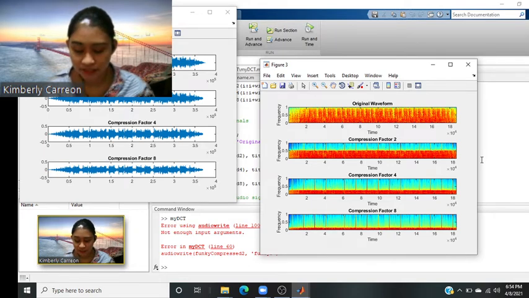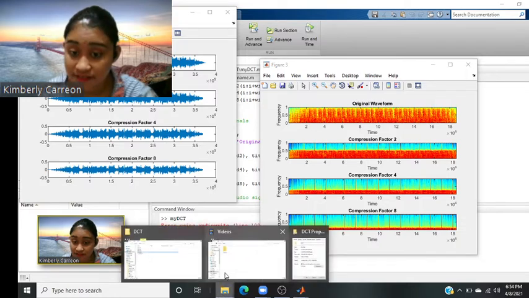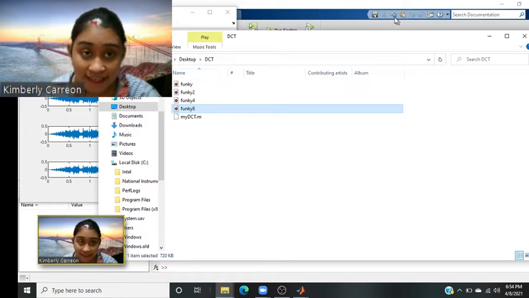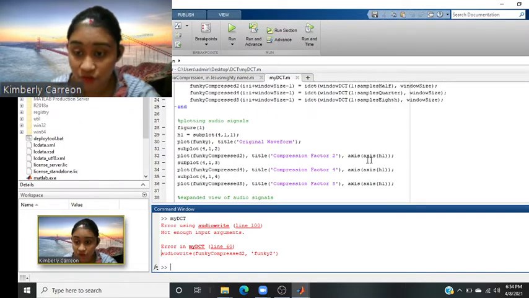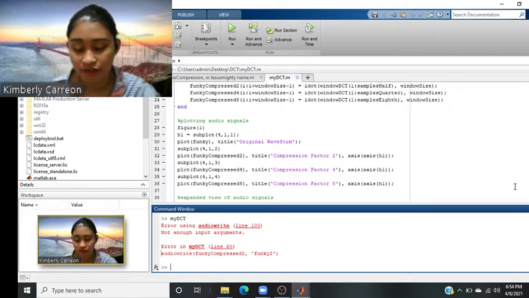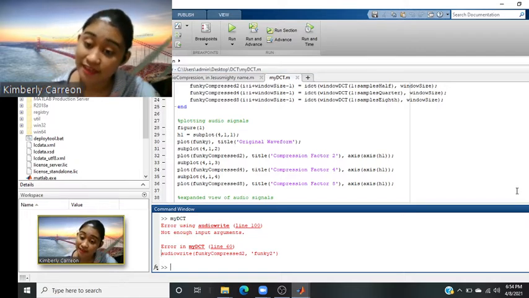So, an audio sample named Funky, which was discussed earlier, is taken and analyzed in our program, our code, using our MATLAB software in determining the frequency and amplitude.